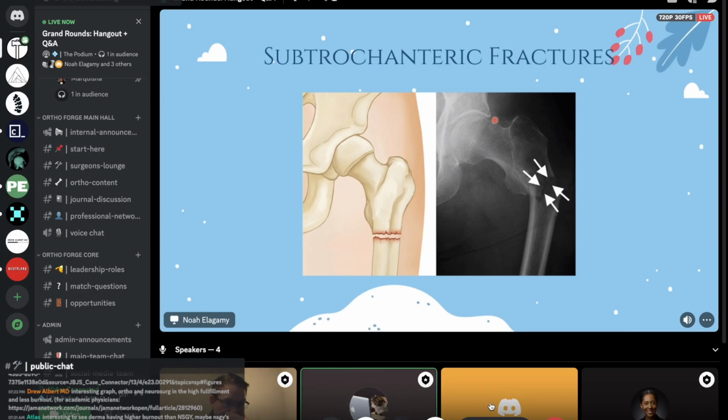And I'll have plain films of some fractures, so we can talk about IT fractures versus femoral neck fractures at that point as well, because sometimes they can be difficult to tell apart. And this is a subtroch fracture. So this is a proximal femur fracture located, like I said, within 5 centimeters of the lesser troch. I think that's the Ortho Bullets definition of a subtroch, because anything lower than that would be classified as a midshaft femur fracture, correct? Yeah, you can just call it a femoral shaft after that point.